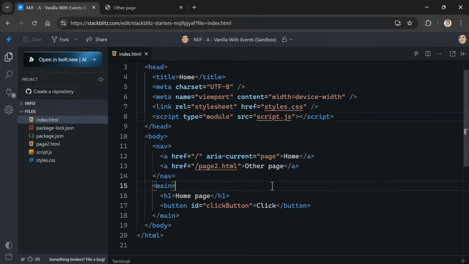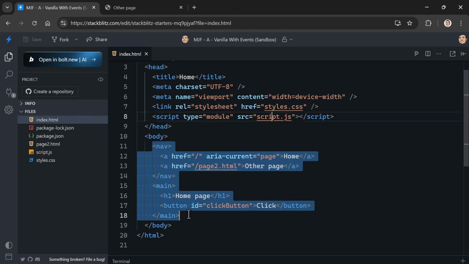Let's go back to our vanilla example. We have a script tag that's going to a script.js file, so it will download this JavaScript and execute it. Because it says type equals module, the JavaScript will be parsed in parallel with the HTML, meaning it will be analyzed, but it will be run after the DOM is actually available, after those elements have been created inside the browser's memory.